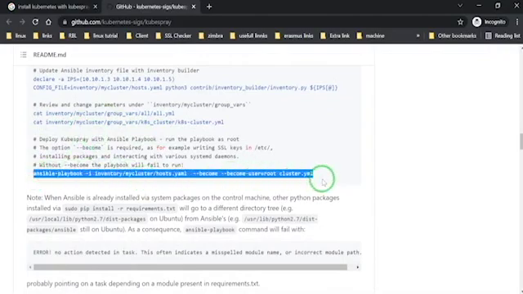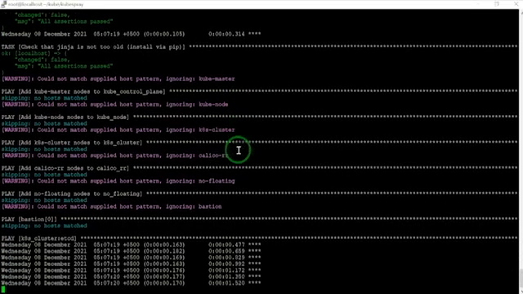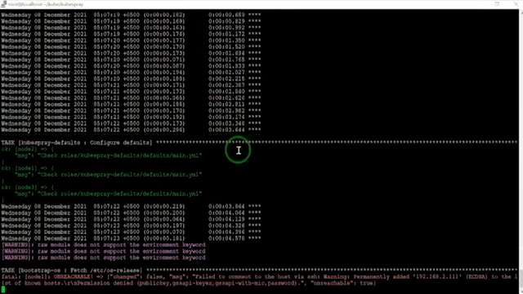Now just run the ansible-playbook with this command. One error will come up, and I think we will fix it as well. So let's hit enter. Let's see what the error will be here. If it doesn't come, definitely we will go and check it.